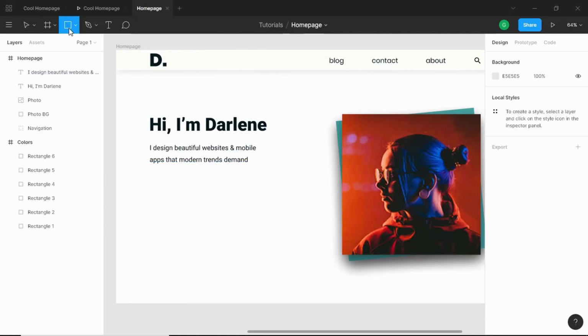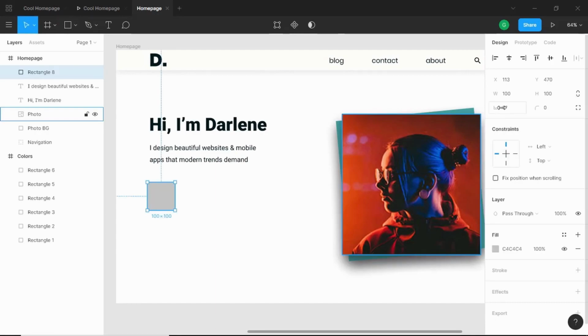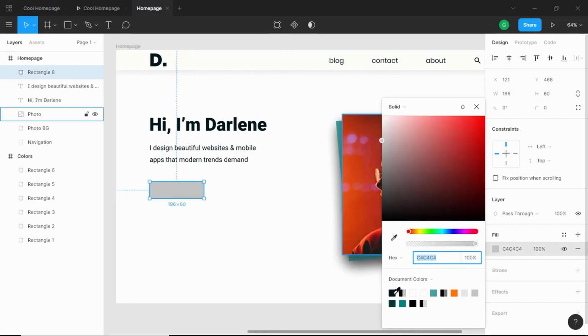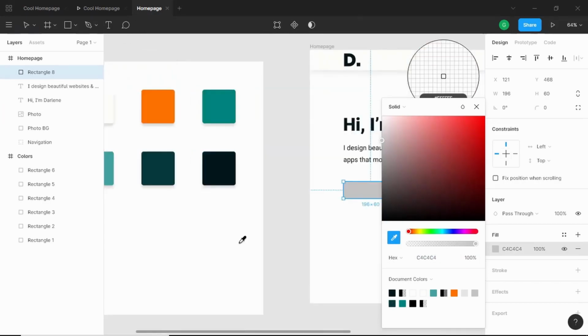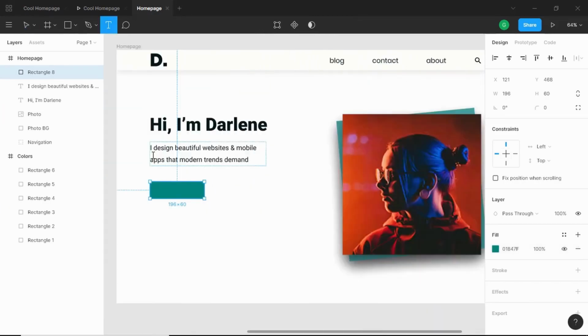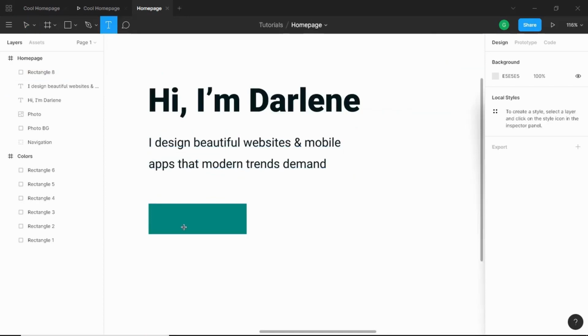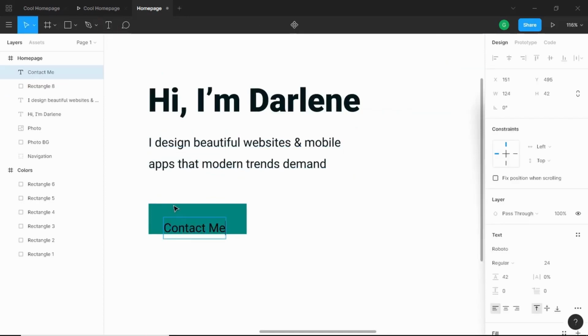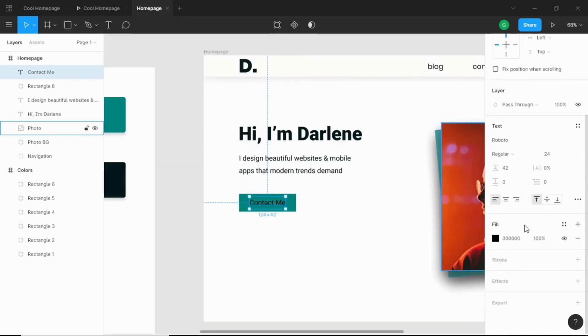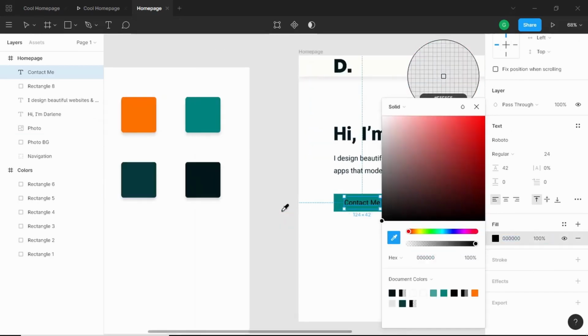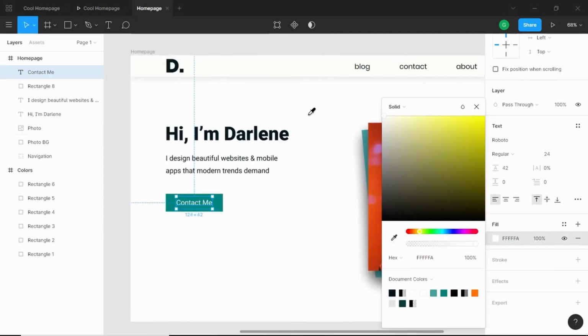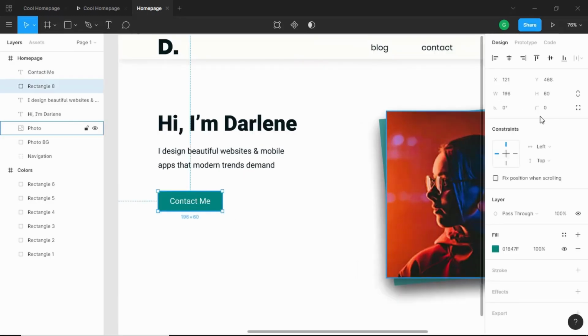Now we'll create the contact button, so we will add a rectangle over here, and we'll set the width to 196 pixels and the height to 60 pixels, and we'll change the color to this color over here, and we'll also create a text, and we'll set the color of the text to this white color, and we'll also add a little bit of border radius.